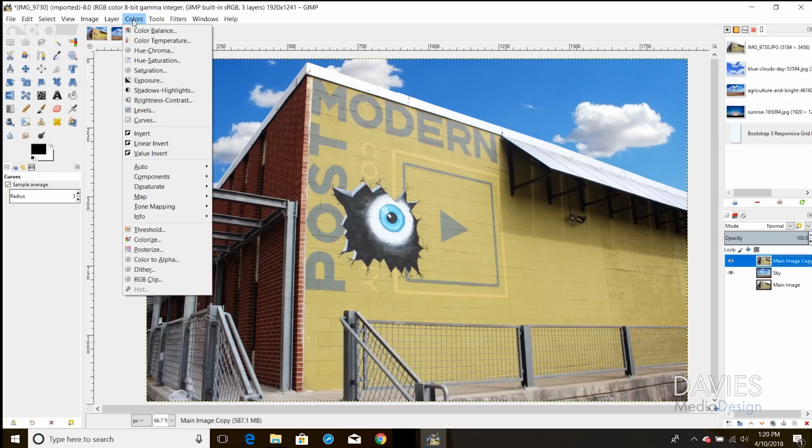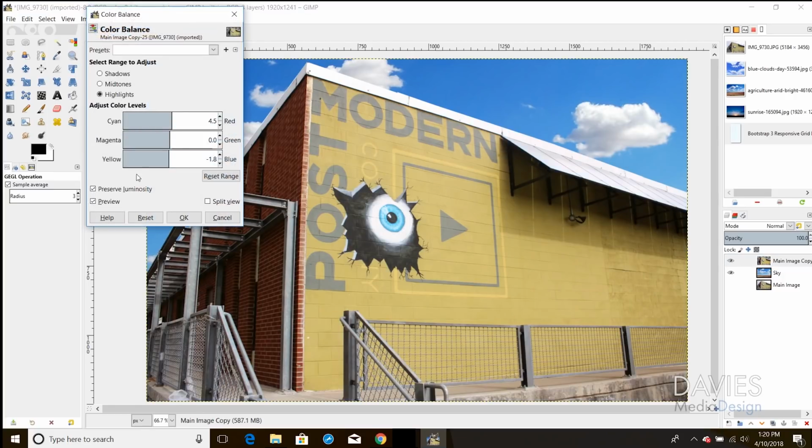colors a little bit. So I'll go to Colors, Color Balance, and I've got my settings here already, but I've just added a little bit of red here using this slider to our highlights. I don't want to add too much, and I've taken away some of the blues here. And then on the midtones, I've added some reds, and I've added some magenta and added some yellow. And then in the shadows, added some reds, added some green, and added some yellows here, so you can match my settings if you'd like.